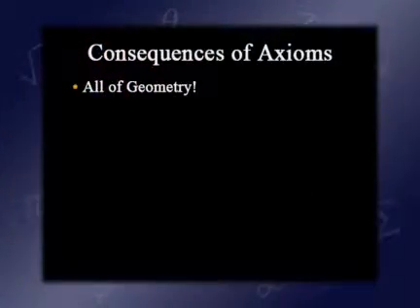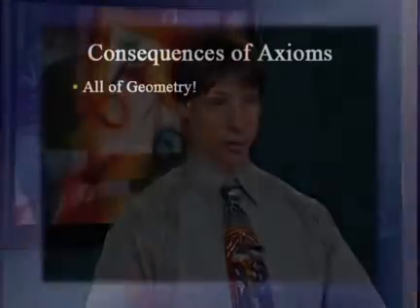Okay, so here is a simple consequence of our axiom. What are the consequences of the axioms? Essentially, all of geometry can be built from those 5 axioms. So from this point on, we don't ask you to take anything on faith. You can deduce the theorems with those axioms that we started with. Okay, so here's a theorem.